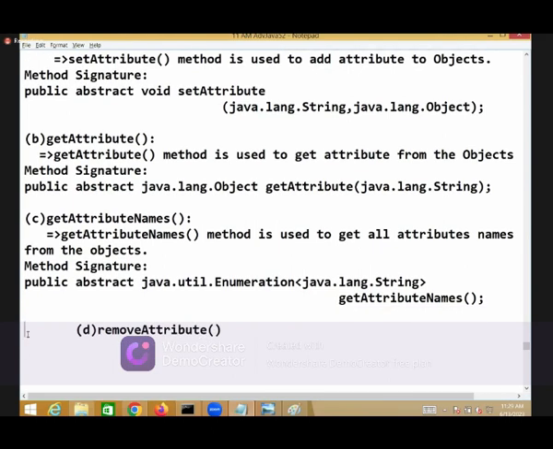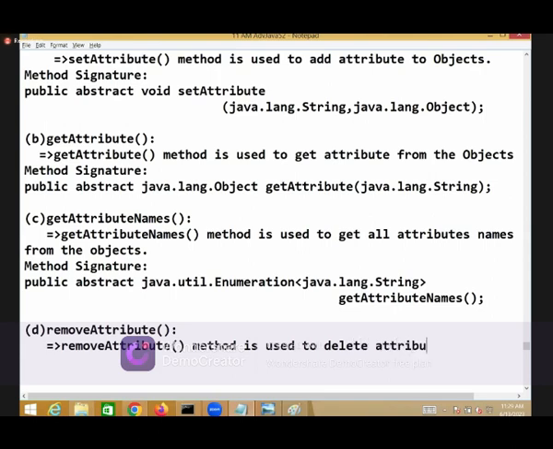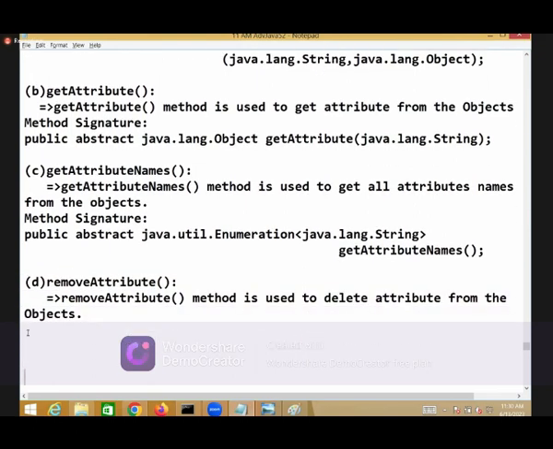So removeAttribute. The removeAttribute method is used to delete an attribute from the objects.